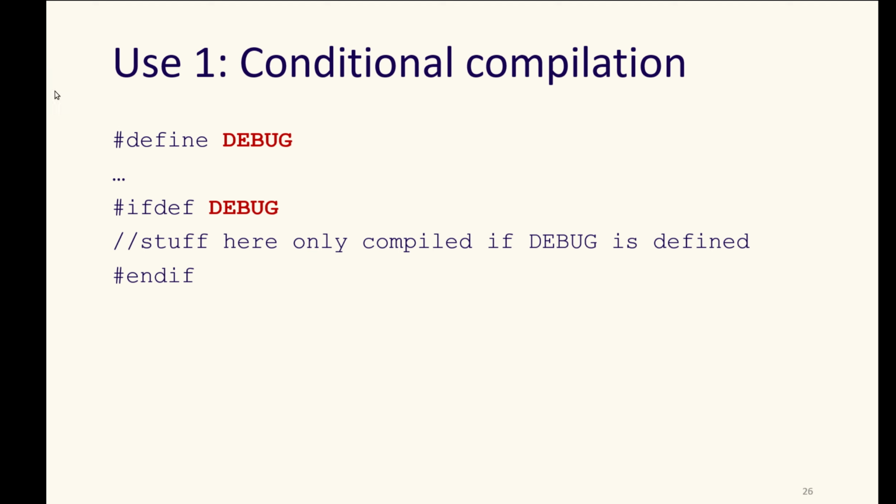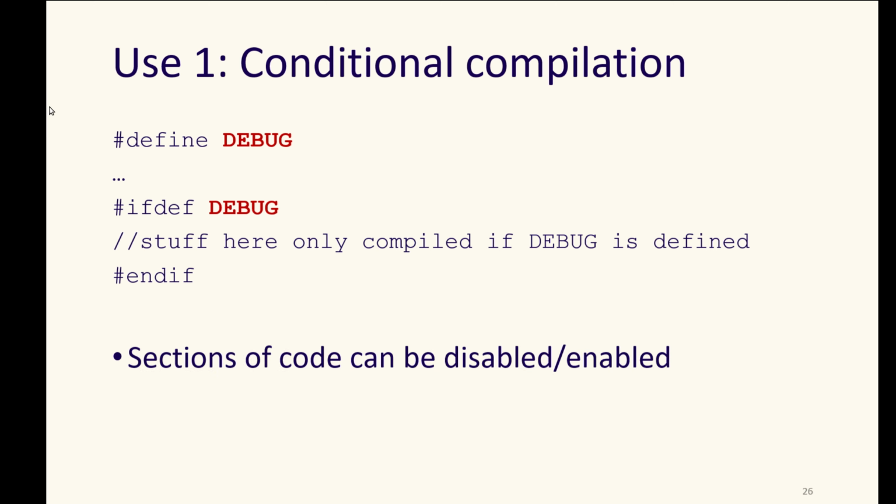So one example that we might use these in is conditional compilation. If we wanted to define code that only happened when we're debugging, then we can define DEBUGGING to be true, or to exist rather, and then we can ask if it is defined. People often use this too to make sure that the same file doesn't get included multiple times. If it's already been included, skip the line that would have included it, things like that.